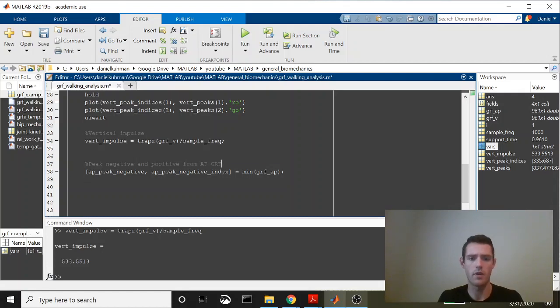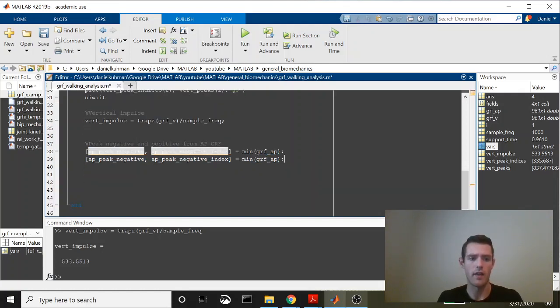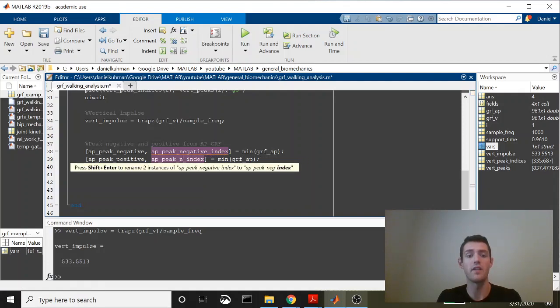Okay, so let's go ahead and copy this. That's going to give us the minimum anterior posterior ground reaction force. Let's copy this and paste it, and then instead of negative, we're going to get the positive. In our lab, negative values indicate posteriorly directed forces, and positive values indicate anteriorly directed forces.